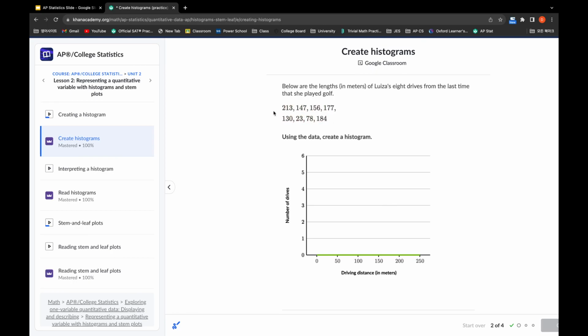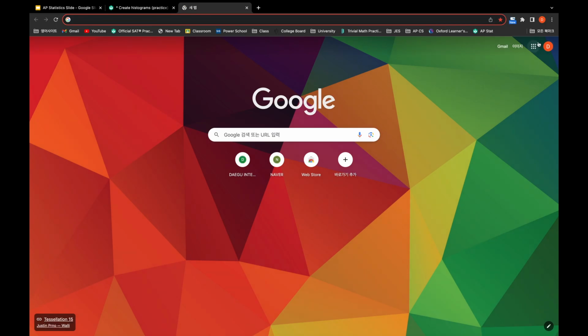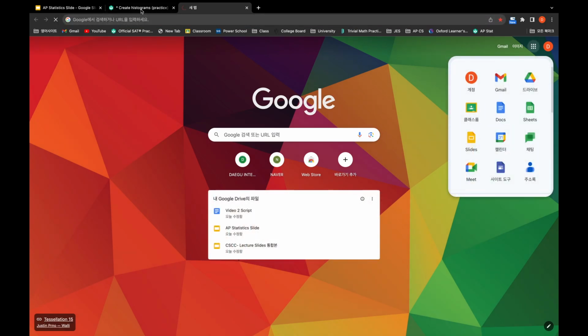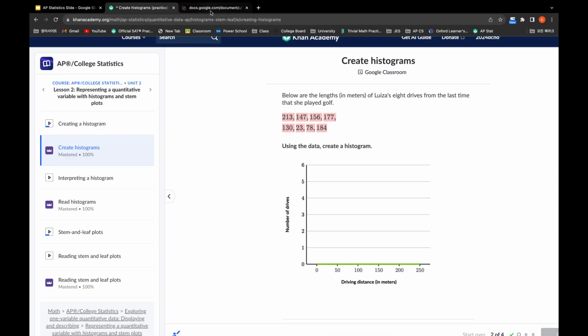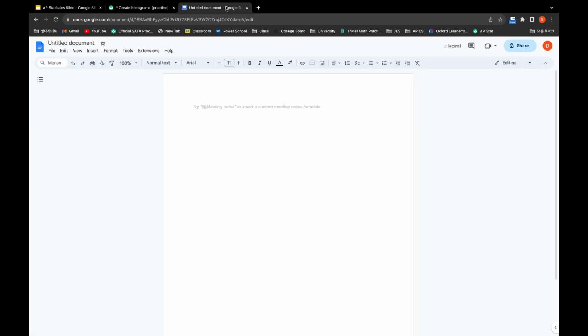So as I mentioned before, the numbers aren't given in increasing or decreasing order. So what I will do is first copy all the data and then organize it into increasing order. So we have 23, 23.